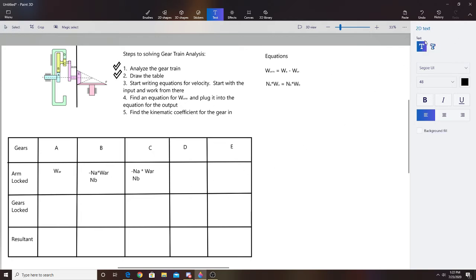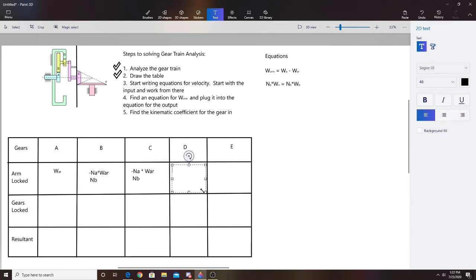So then we move on to gear D. So recall, gear D is externally or internally contacting with gear C. So we use this exact same format, right? But only there is a positive sign in front, not a negative. So we have to use the same format again, except that you replace it with C's and D's. So you would go NC WC is equal to ND WD, right? And since we already know the equation for WC, you take this and plug it in there, right?